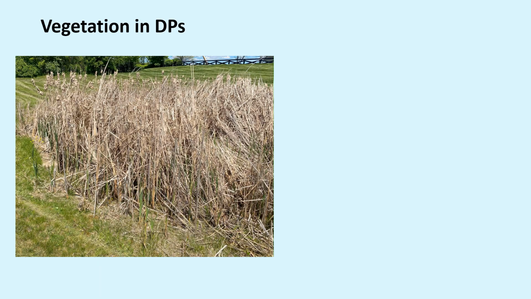So this is one of the examples of a detention pond. And you can only barely see it, but there's actually an inlet to the SEM right there. And this whole bottom area right there is where the water is supposed to be. And as you can see, it's completely overgrown with cattails. And that was not uncommon in some of the sites that we saw.